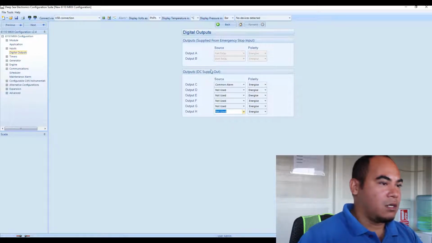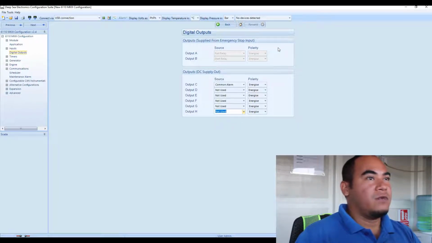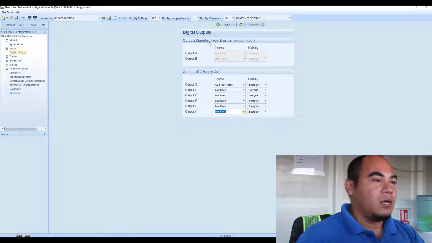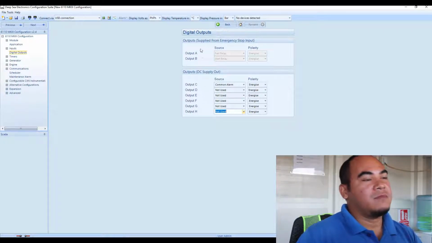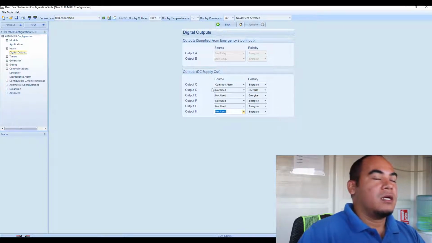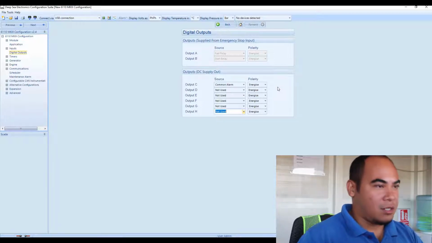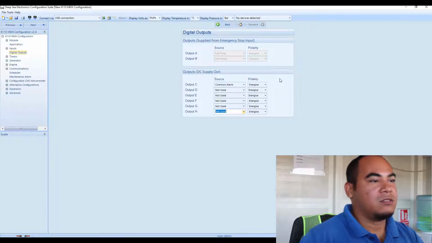For example, if you give a crank, it will close the relay and give positive supply to your external relay, and it will close and it will crank. That is the main function.